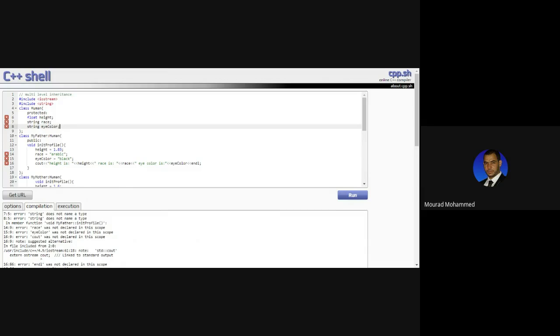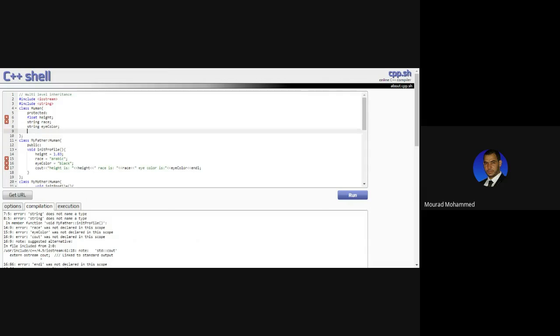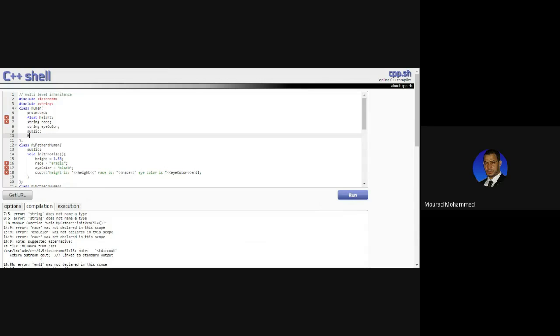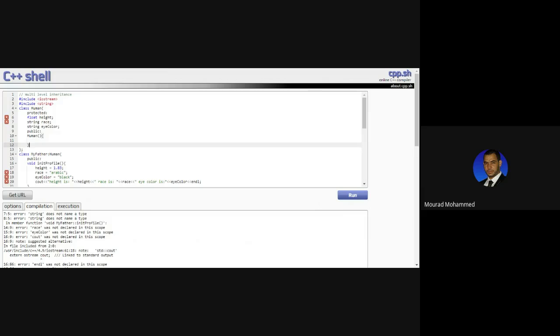Protected. Yeah, I know they are protected, so they have to be initialized using a public constructor. Constructor. I'm going to say human. So yes, here we start.